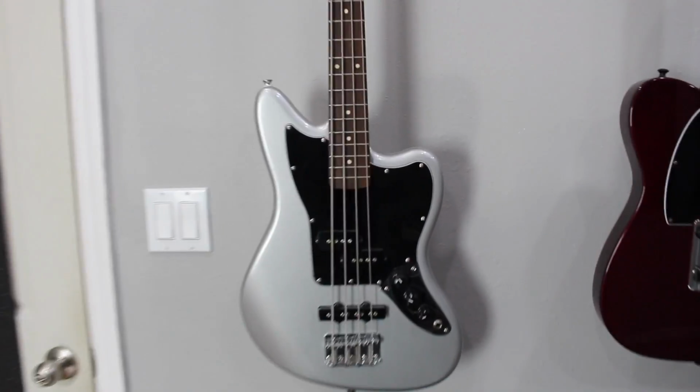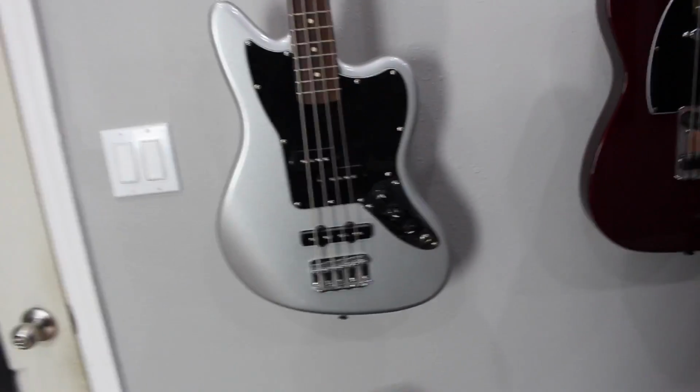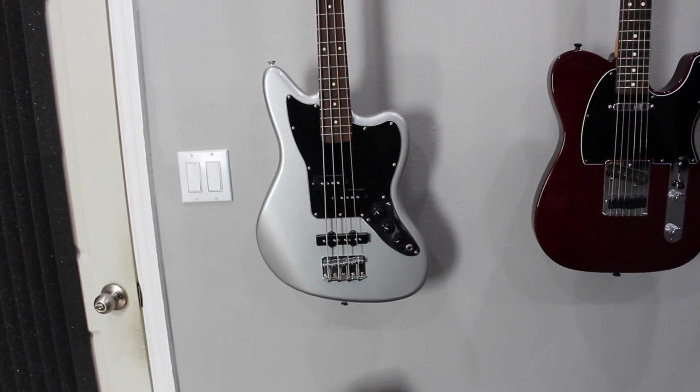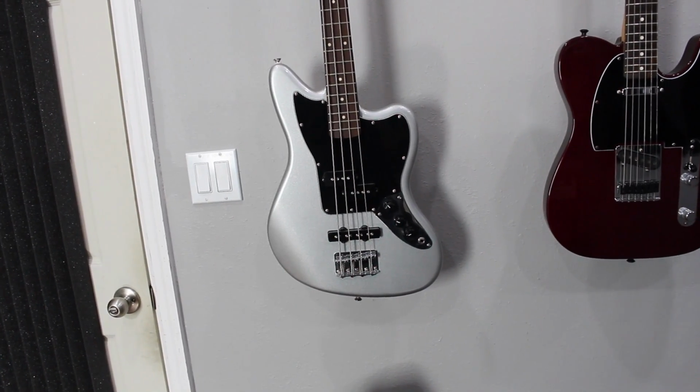It's got a P-bass pickup and a Fender Jazz pickup in it, so you got both. I mean, you can't beat it. It sounds great. I'm not an official bass player, but I've learned to really get some great tones out of it, and I love it, and I've used it on all my records in the last 4 or 5 years.